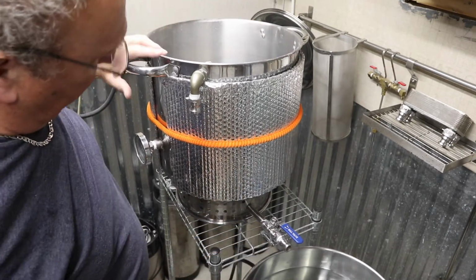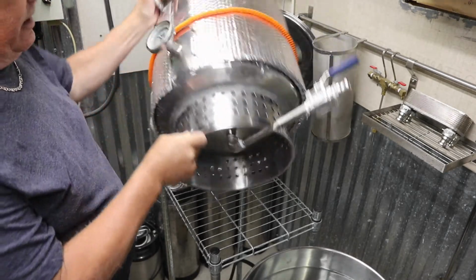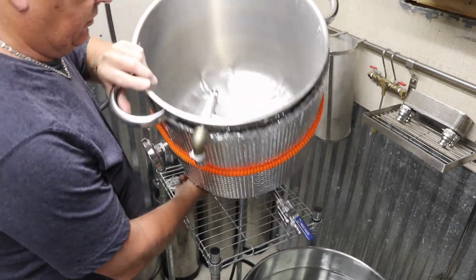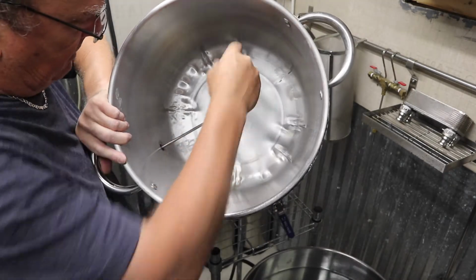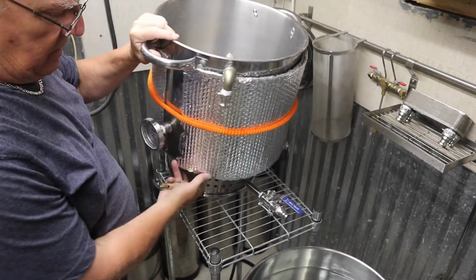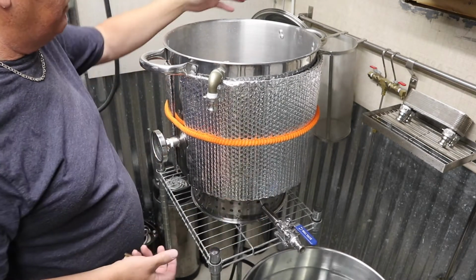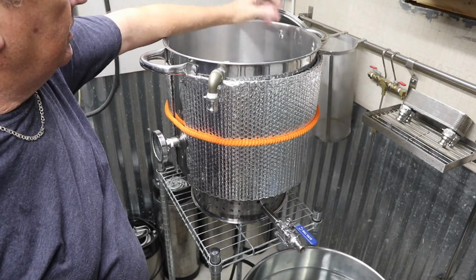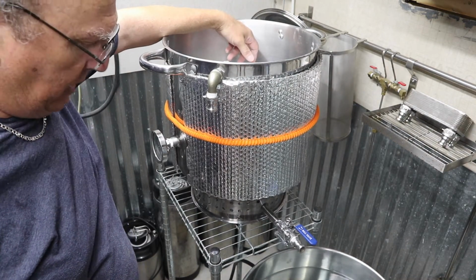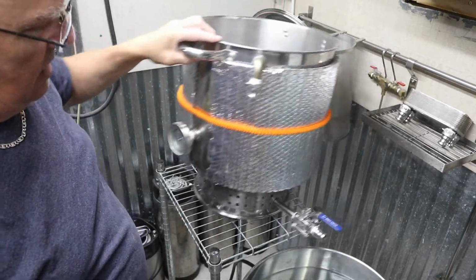This is coming through the bottom, right? I don't know if you can see, but the bottom is rounded, so that it collects all the material, all the mash, and doesn't have any loss, or very little. The loss comes from the absorption of the grain. That's my own design here.